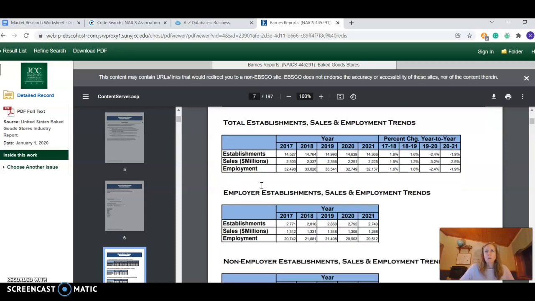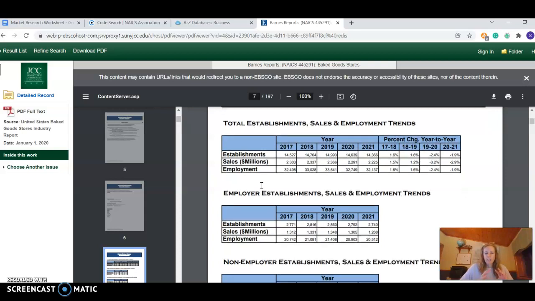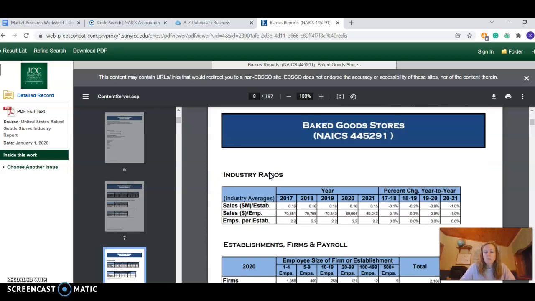For these Barnes reports, if you're in the JCC service area of Chautauqua, Cattaraugus, Allegany County, the closest you'll find is probably going to be like a Buffalo metropolitan area. If your business is going to open in a different area, you might very well find exactly what you're looking for, in which case use that metropolitan area. If it's web-based, feel free to use a state. The national numbers might even be more relevant for you. That's going to take some scrolling and some searching.